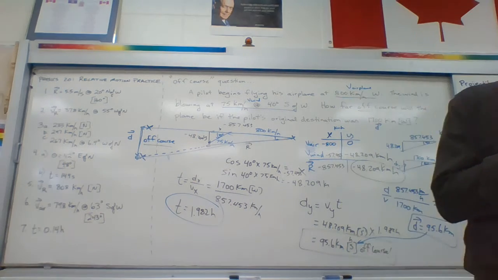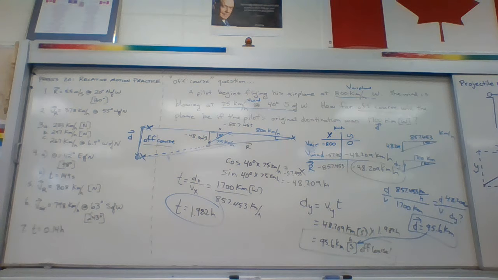So, I want to take about 15 minutes here and talk about projectiles. This is the last type of motion that you guys are going to study, and it involves one more level of complexity, just one more. You're like, my brain can't take any more complexity. Yes, it can. You got a lot of storage space up there.